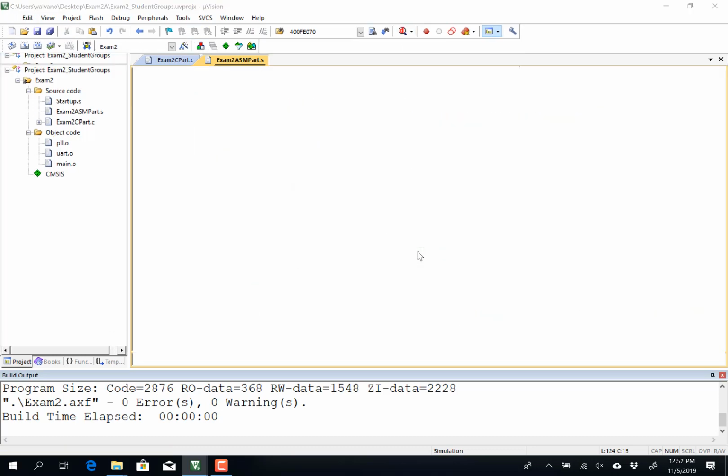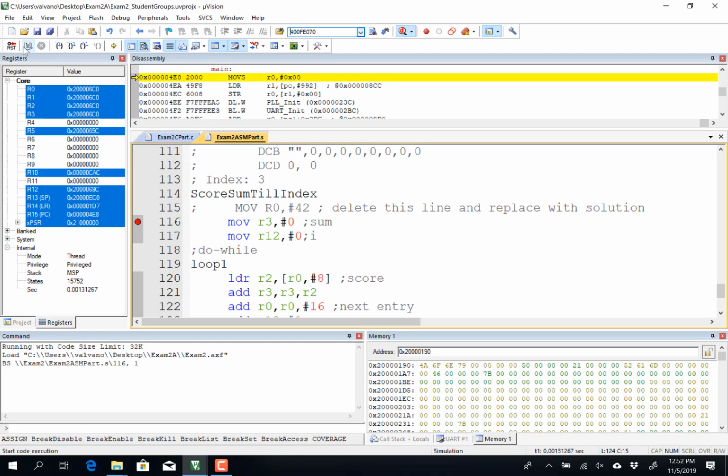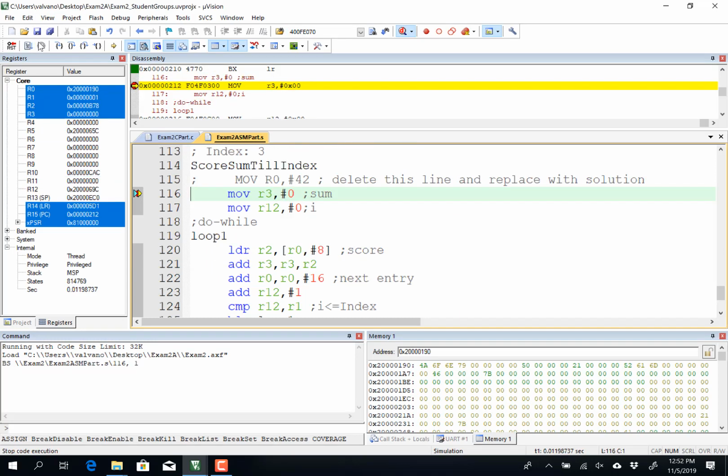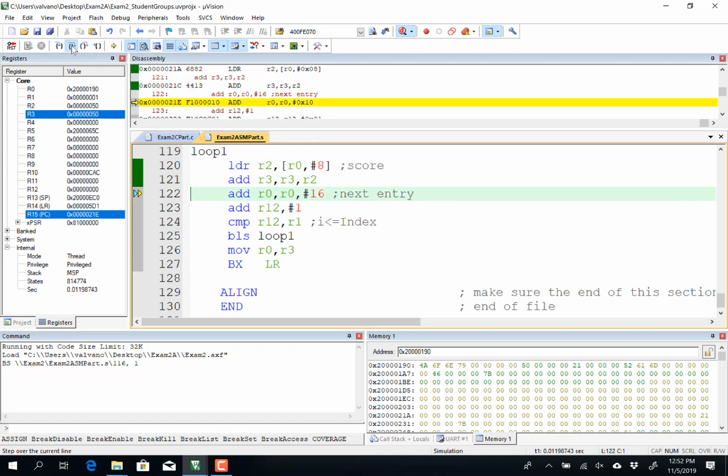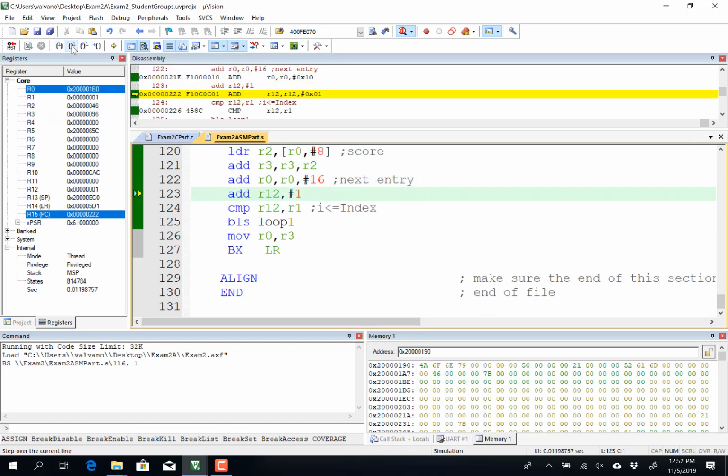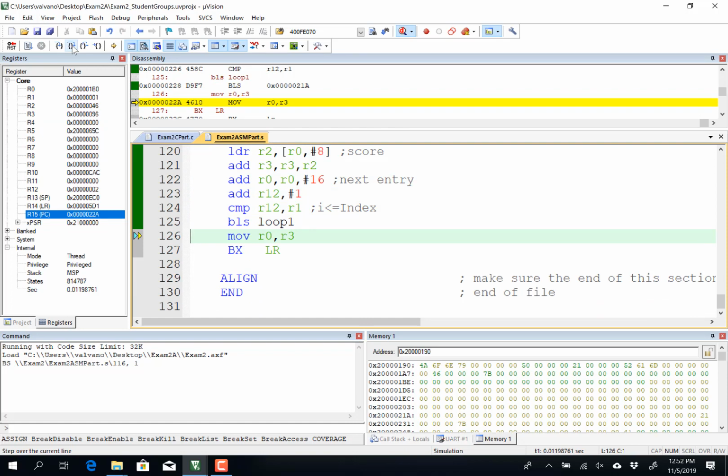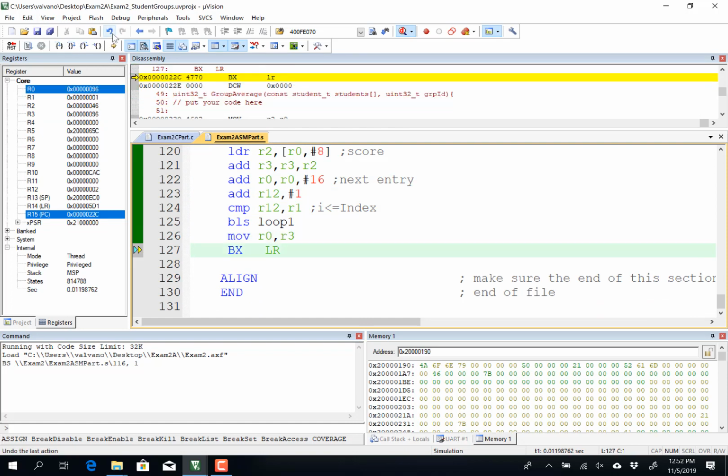So I would have had an infinite loop. I expected it to go through the loop twice. It went through the loop 3 times. I abandoned ship and went to fix my bug. Okay, there's the first time through, there's the second time through, and then it quit. R0 is now equal to 150.